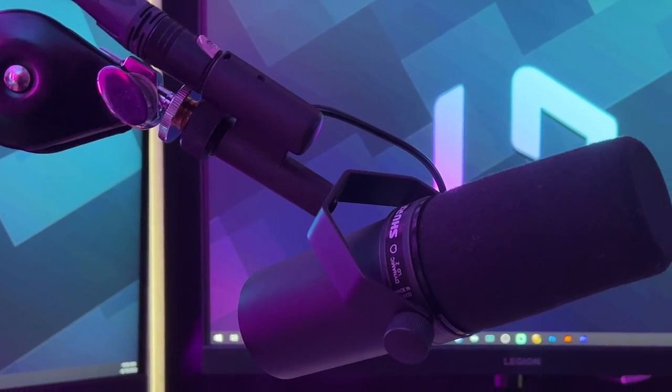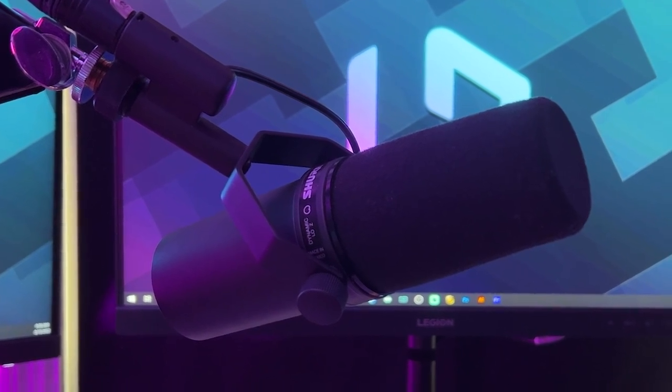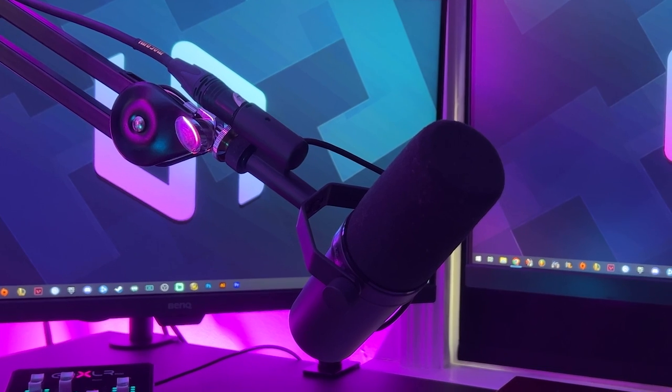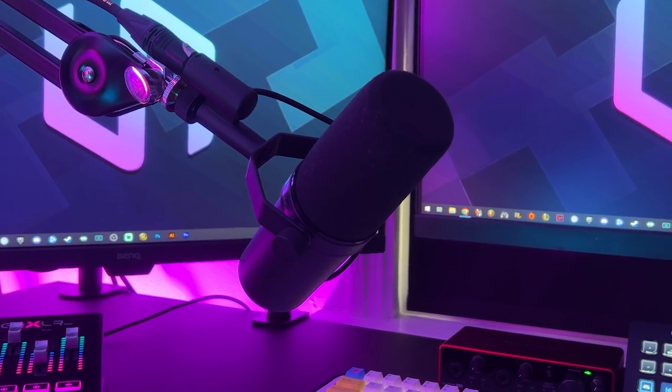The microphone I'm using here is the Shure SM7B, which is a dynamic microphone. It requires a lot of power to use. Luckily I'm using a GoXLR, so I can power it with just that. If you're using a Focusrite or some other audio interface that's not the GoXLR, you may need a Cloudlifter, which gives the microphone enough power so you can actually be heard — without it, it's extremely quiet. This microphone requires a lot to pick up your voice, but the upside is that it sounds great: very clear with that nice deep, full-bodied sound you'd get from a radio station or talk show host.